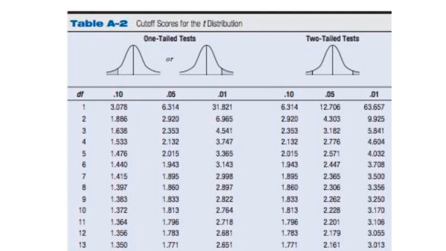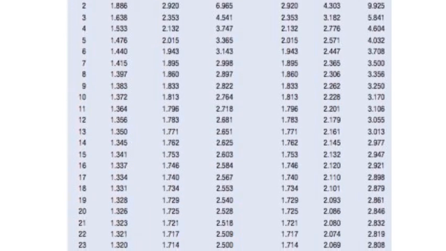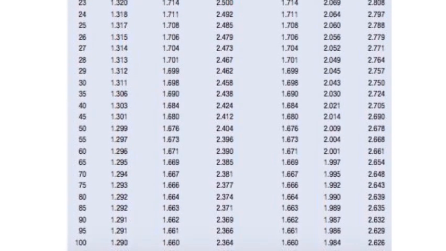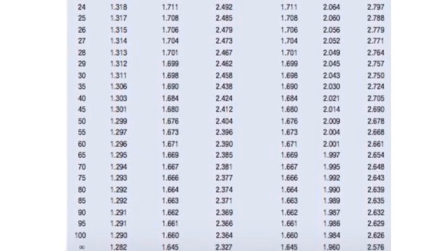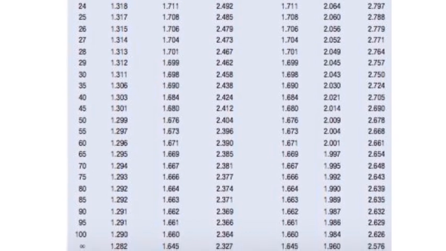Then if you look all the way to the left on this table, you see a column for degrees of freedom listed from 1, and we move on up all the way until 100. And then we hit a kind of infinity. If we have more than 100, we hit an infinity here, meaning that there's going to be a negligible difference when we increase or go over 100 for our sample size.